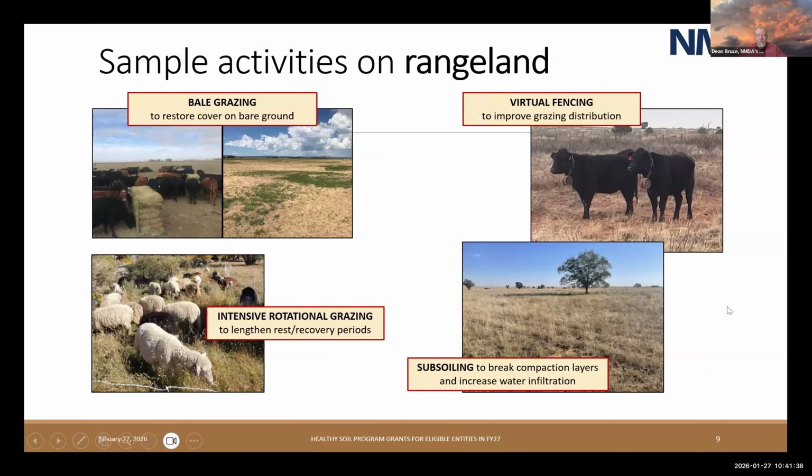As we go through the presentation, we're gonna again go to the website, and there's some more documents that you can view to help you develop your project. Next slide, please.